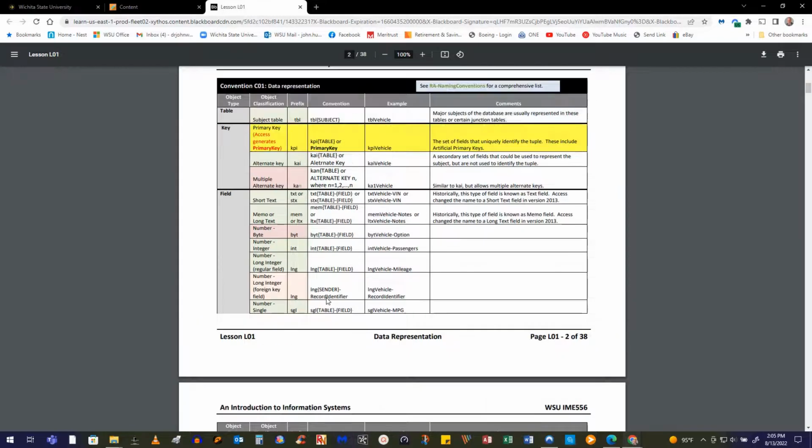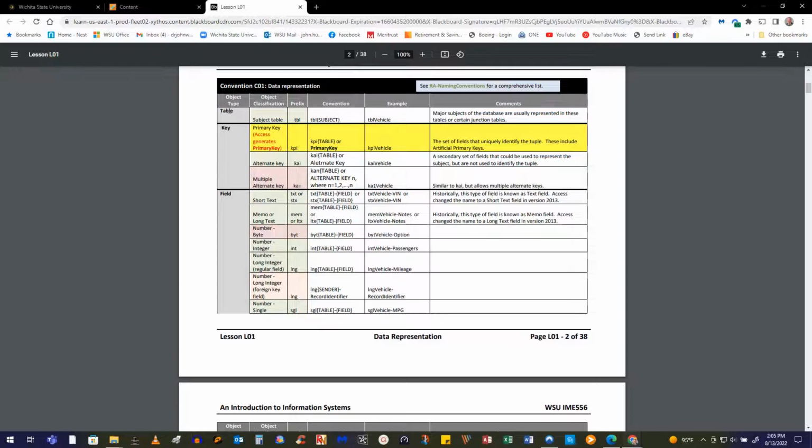So the next section then will be the conventions, and this is a snippet that comes right out of the RA naming convention.pdf. By the way, when I refer to a file, I will always have it in this green shade. And again, you'll see how things are color coded here. These are all color coded, and those colors have meaning, and I'll cover those in a minute.